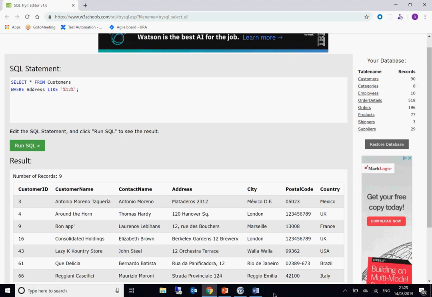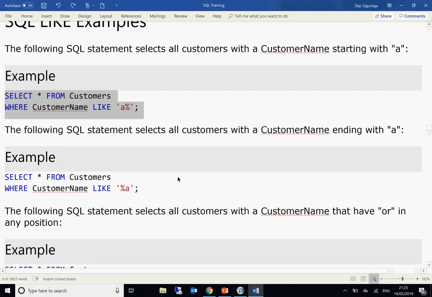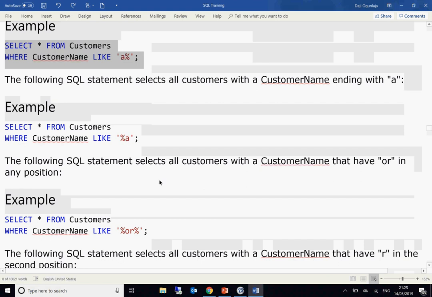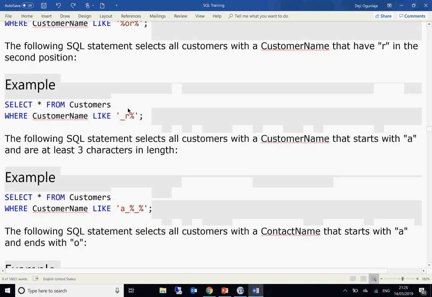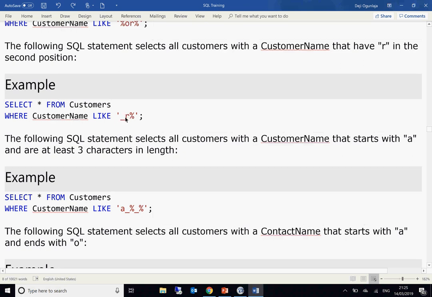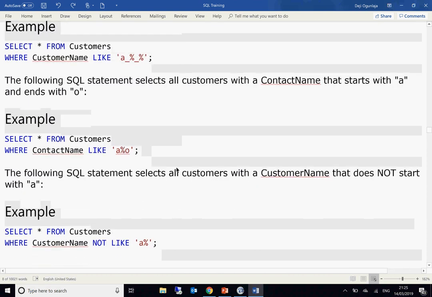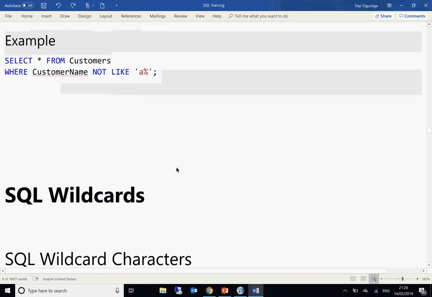You can also use underscore, for example underscore R at the beginning. So you can have something like that.